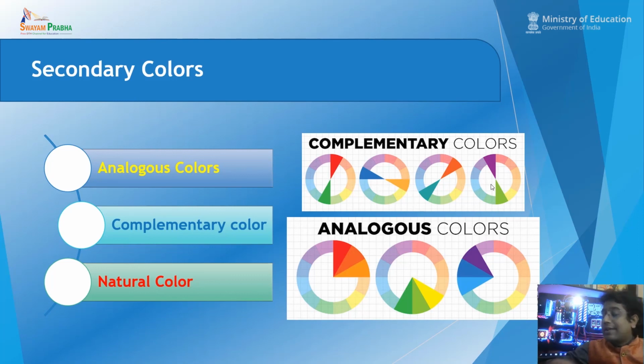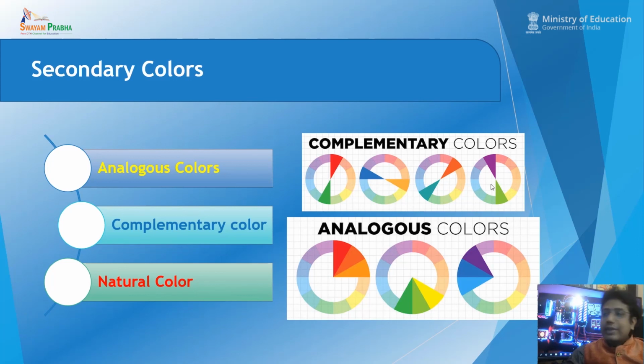Whenever you are talking about the neutral colors, they belong to the white color or the black color. These are not regarded as colors. White is sometimes described as the presence of light, while black denotes the absence of light. Where light does not come, the color would be black, and where 100% light comes, that area would be white. However, in daily practice, we refer to black or white as colors for the sake of convenience, right?